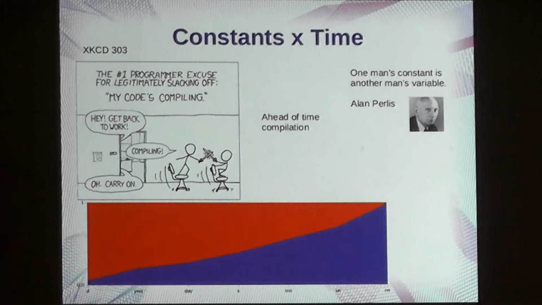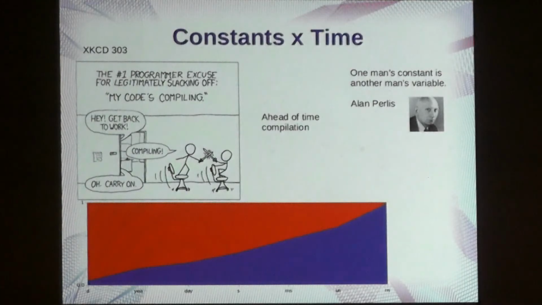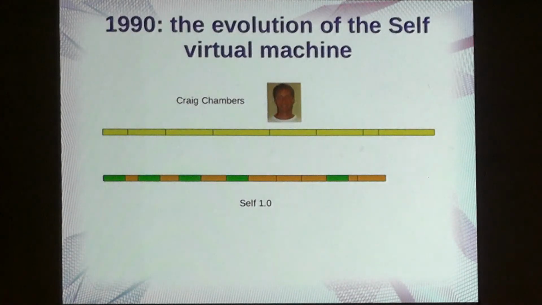And then he made a lot of improvements on the second version of Self. So you can see the orange pieces of code are much smaller. It takes a lot less time. So when he ran his benchmarks, he got to a number that we said 50% of compiled C code. So he'd take numeric benchmarks that are used to compare C and Fortran, and he ran Self on them, and it ran at 50%, which is a really impressive number because it's checking for overflows, it's checking for array bounds, and doing lots of stuff, so it's a safe execution. So obviously it's never going to be 100% of the speed of C, but it was good enough.